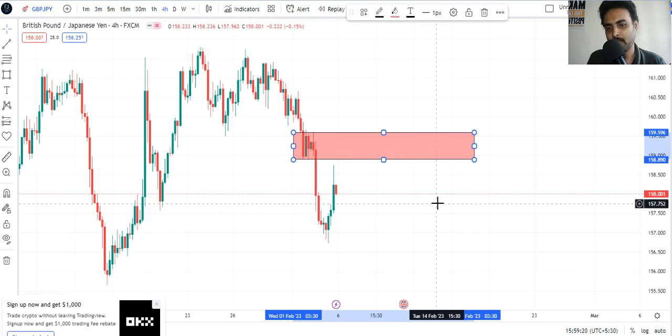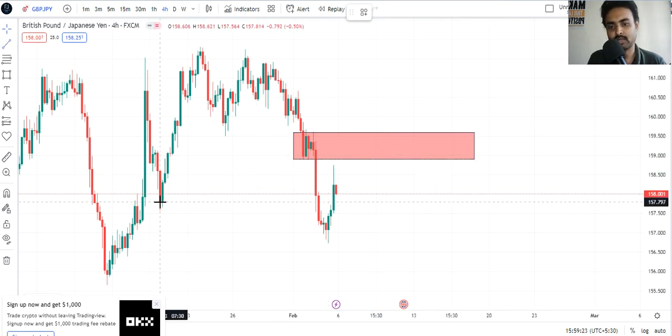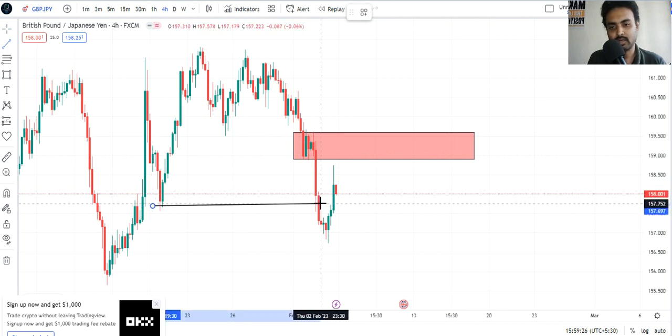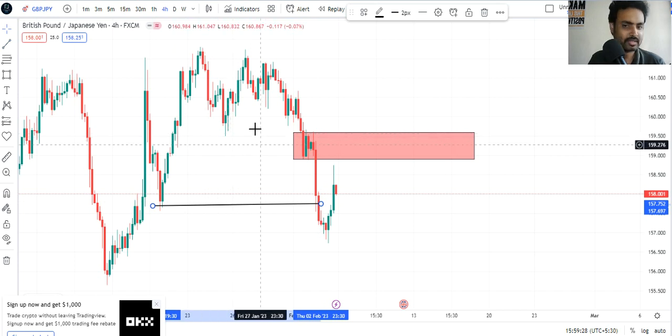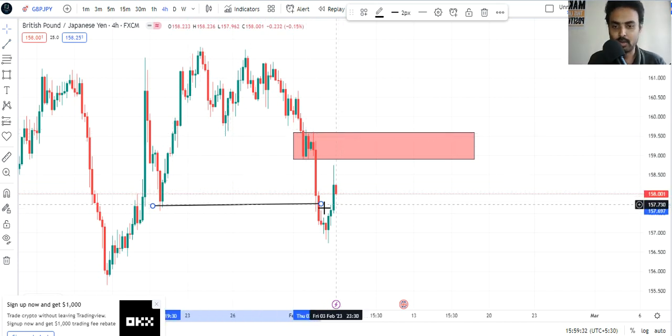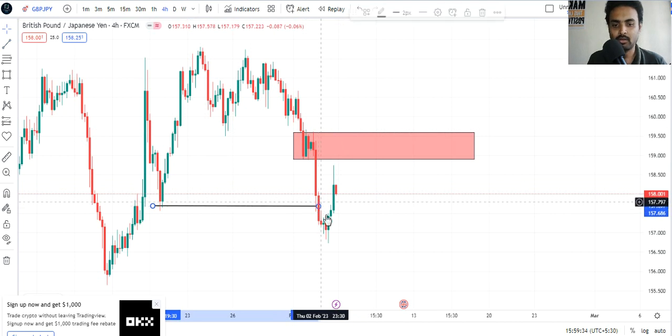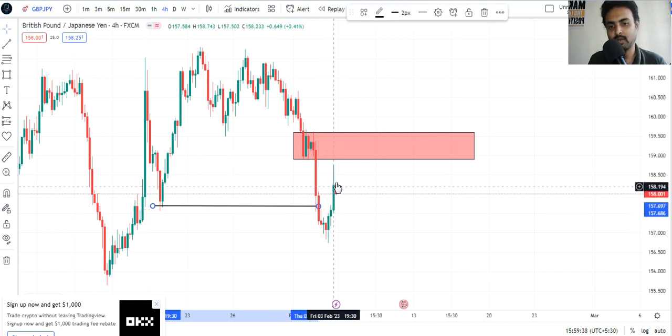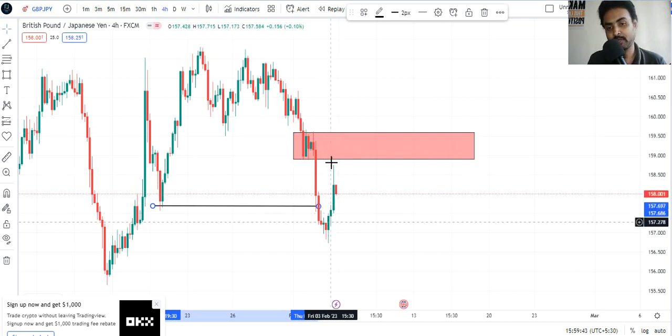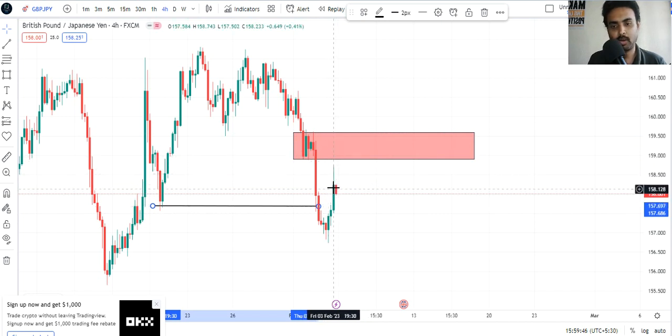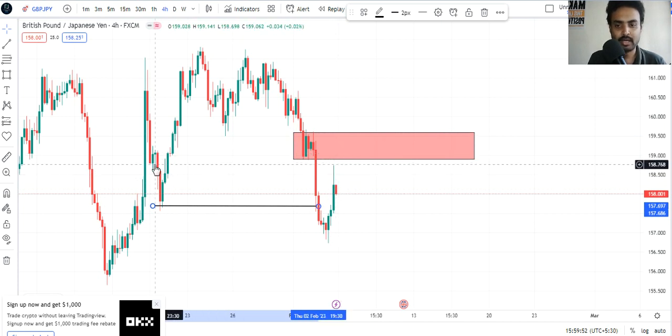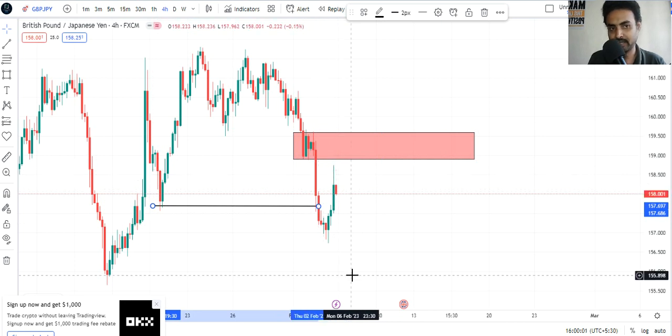So this is my supply level, and why this is important, because it's broken the structure here. Not only this structure, but also the previous structures. Let's leave the previous structures, but this structure is broken. Also, you can see there is a 1, 2, 3, almost 4, for 16 hours the market was trying to go up, but at some point in this place it just rejected. The reason is here: this is your imbalance zone. The imbalance zone is almost 50% touched, and the price is falling down.